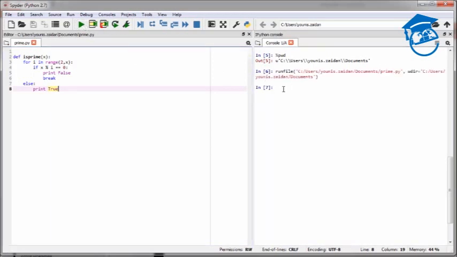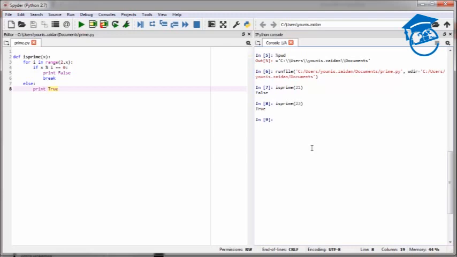It ran, obviously no output. We didn't print any output here. We didn't call the function. Now the file has been run, so let's call this function, say is_prime, tab. Notice it recognized it, and it tells me it's expecting one argument here. Let's say we want to test the number 21. That's divisible by 3 and 7, so obviously it's not a prime number. It's going to print false. How about 23? 23 is a prime number. It's going to print true.